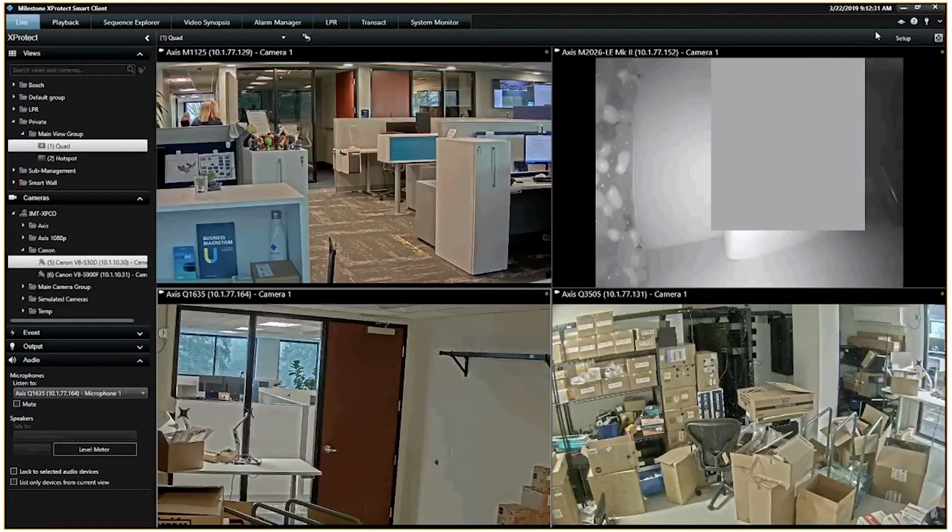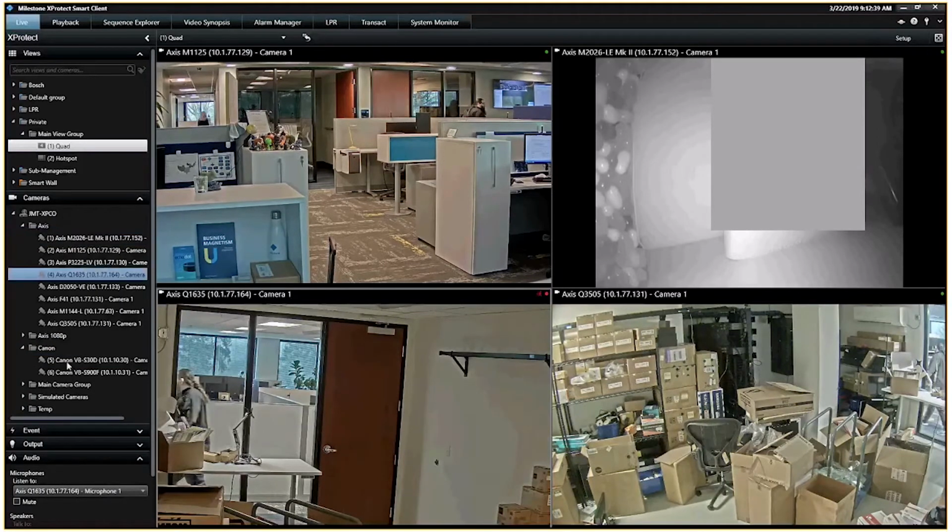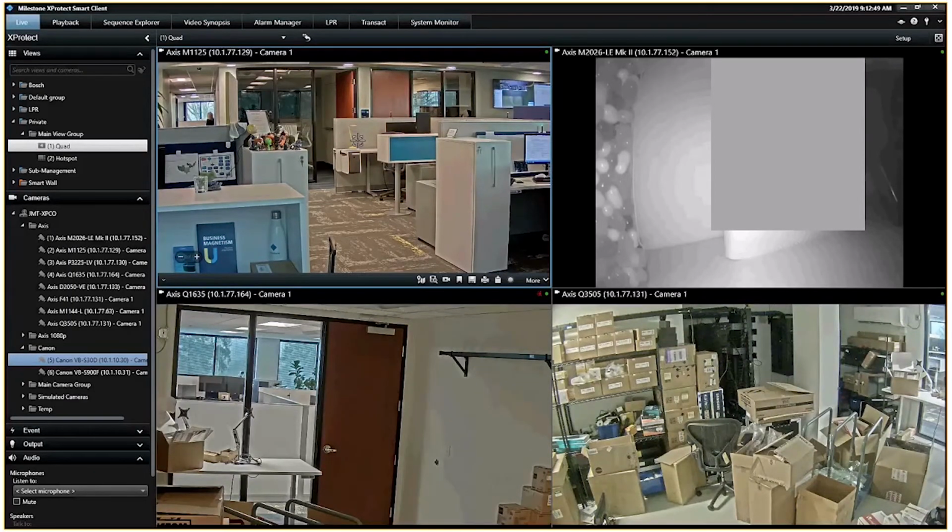And then in the smart client, you'll see here I have some of these set up. You can see these top 4 Axis cameras are numbered 1, 2, 3, and 4, and then these Canon cameras are numbered 5 and 6. So now they've got shortcuts, and I can use a keyboard shortcut to call those cameras into whatever pane I have selected. This is where using the arrow keys to move around, or the Alt, 1, 2, or whatever you want, can help, because now I can call these cameras in there too. The way you call the cameras is / the camera number and then enter.